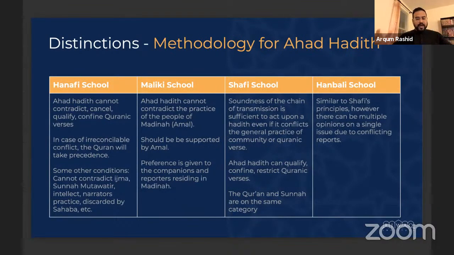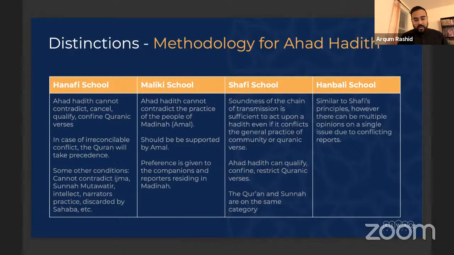So the Hanafi school in reality is basing it off of the power of the chains. How many chains are there as well, right? Now, the Hanafi school has about a dozen different other cases in which ahad will not be accepted. So let's look at some of them. So if you can't reconcile the two, if you can't reconcile the Quran ayah and the khabr ahad, this type of hadith, then the Quran will take precedence. Now, there are other conditions for accepting that ahad. If I narrate a hadith to you and it's khabr ahad or khabr wahid, to the Hanafi scholar, it has to meet a lot of conditions.